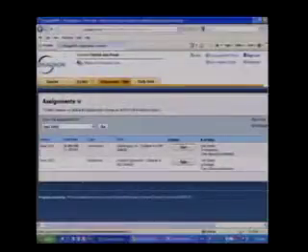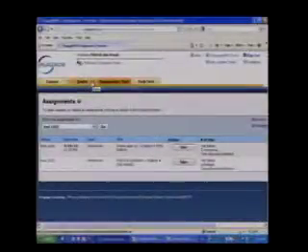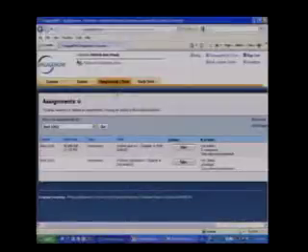So this is the student view. Once you get your CNOW account, this is what it should look like. There are 4 tabs across the top. The course that you have registered for is going to be listed here. Any grades after you've pressed submit will be here. The actual assignment is in this area.